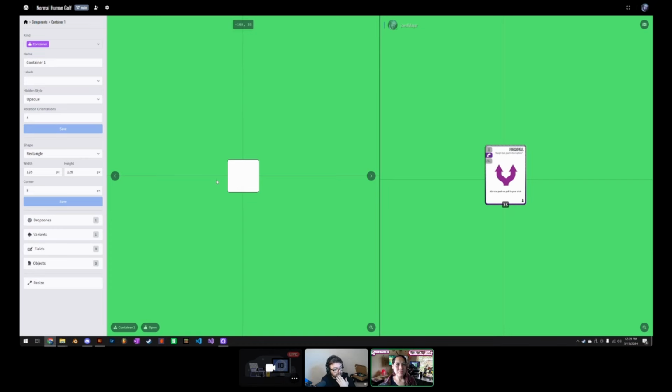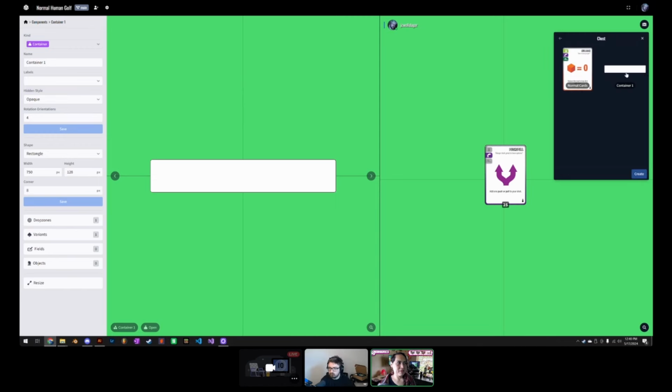Let's make this kind of arbitrarily big enough to hold a hand of cards. Each card was 250, so I'm going to assume a hand of five would be like 750 with some overlap. Maybe a bit bigger? No, 750 I think is fine. We could always fill it later. Why don't we just create that for now, and put one on the table to see what that looks like.